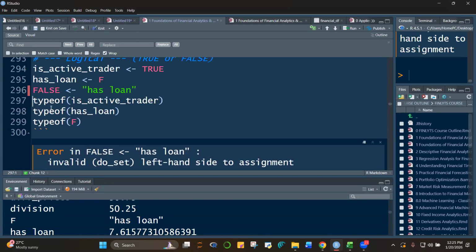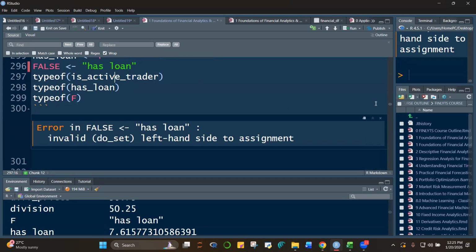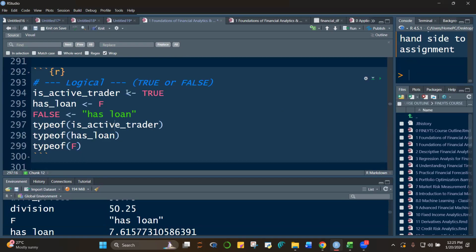Because you cannot use the word false or true as a name for an object. But you can use the letter F as a name for an object. All right, so just a distinction. So this one cannot be used, class. You just comment that out.